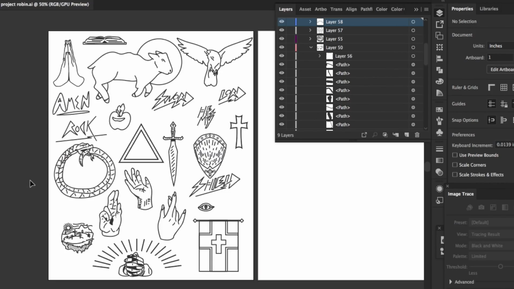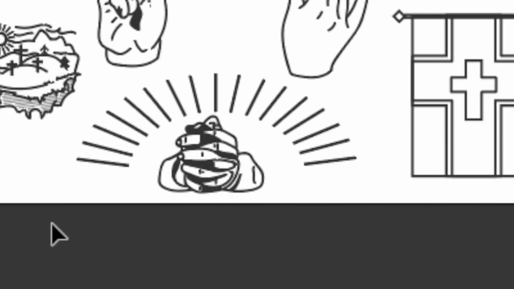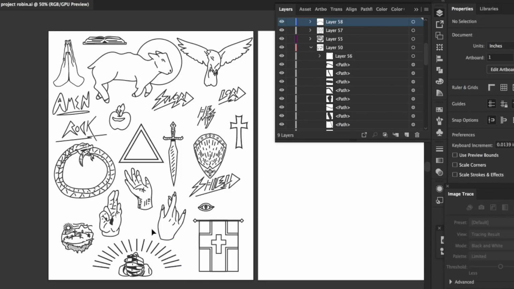Working faster instead of working harder, okay? And that's what we're going to do today. I want to show you guys how I'm going to do this. I'm taking just a small part of the Adam and Eve story and putting that on a t-shirt. So we're going to get into Photoshop and I'm going to show you guys exactly what to do. For my vector pack, I want to take this snake design, these two hand designs right here, this apple and this sun ray, and create a nice narrative design from the Adam and Eve story.